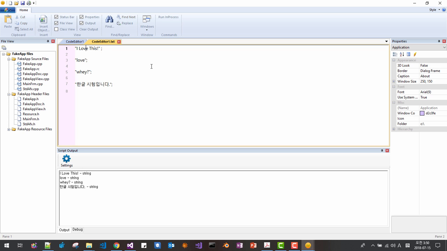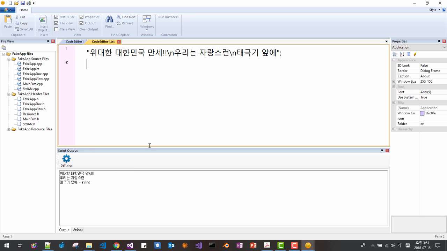Then we put some, I will change like this. Some Korean text. And I put new line character here. Now let's try. Okay, this is new line and this is new line.